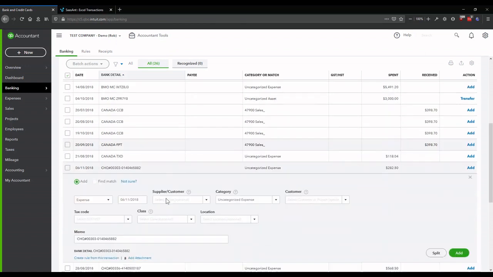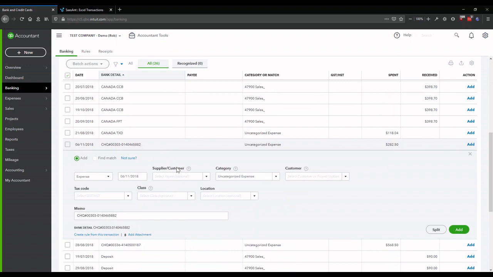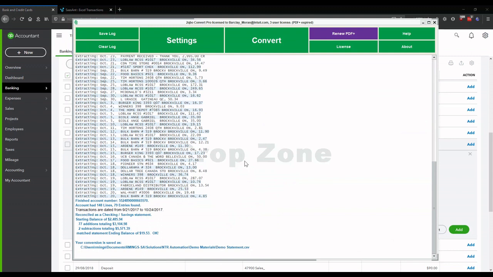And the last thing you might see are checks. Checks notoriously come in with very little detail. There's not much that we can do from the onset to categorize these in an automated way. However, if you have the bank statement available, which you likely do if you're using this process, and if there are check images available, we can actually retrace a few steps and go back into MoneyThumb. Now MoneyThumb again was the tool that we used to extract the raw data from the bank statement.